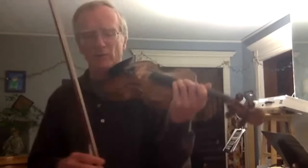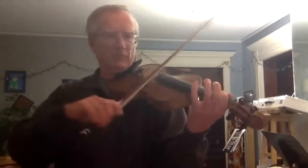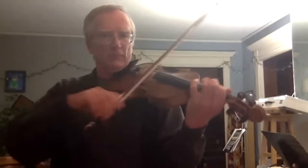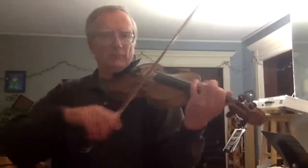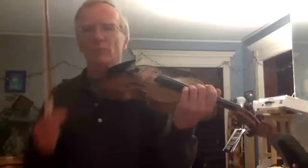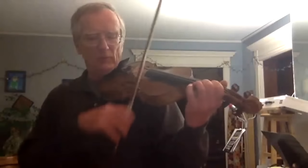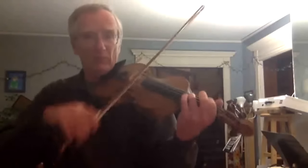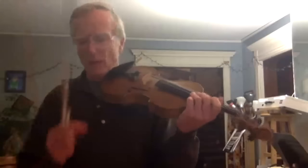The second part of the Blackberry Blossom is that Cajun style. In the second part, I went ahead and put in the Nashville shuffle the way it's marked in the part. That's straight up Nashville shuffle right there. And then what's going on at the beginning? I'm adding a note, so I have two groups of the Cajun going right in the first measure. I go like.